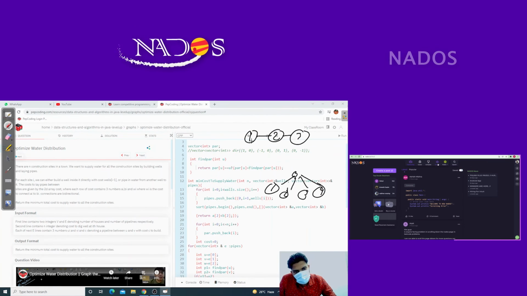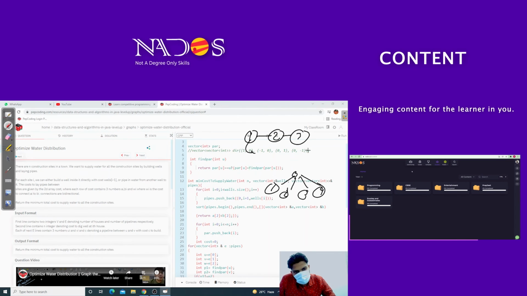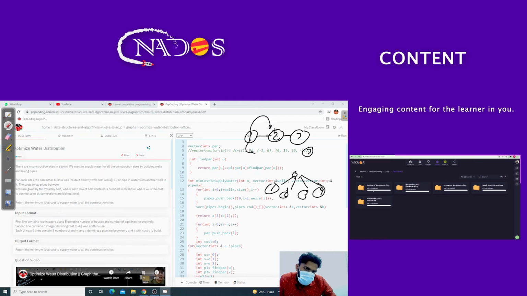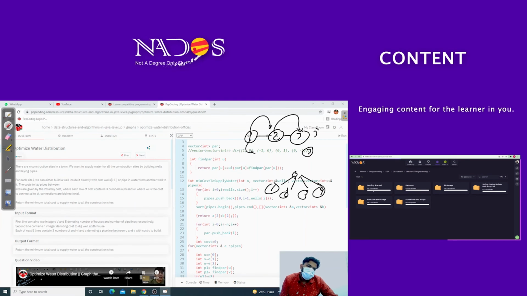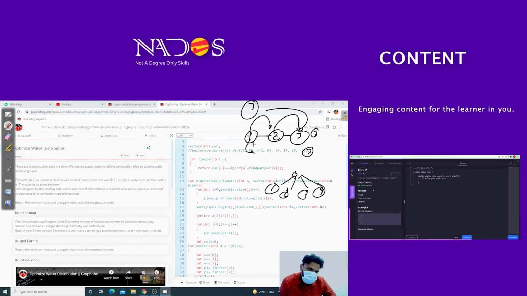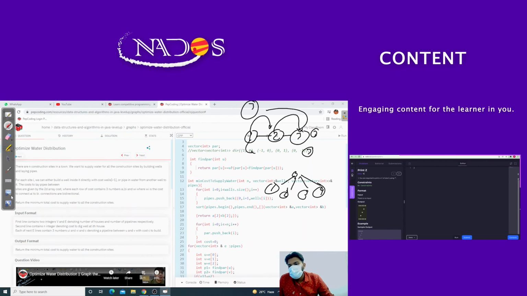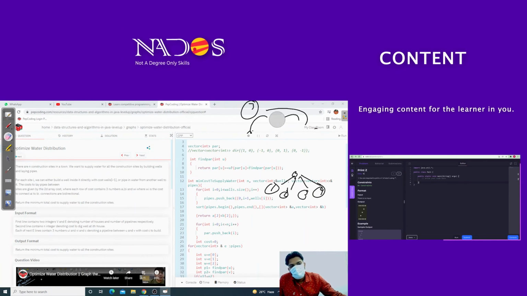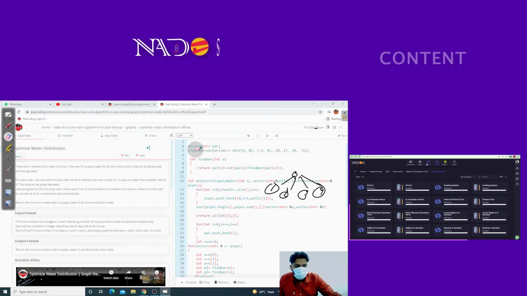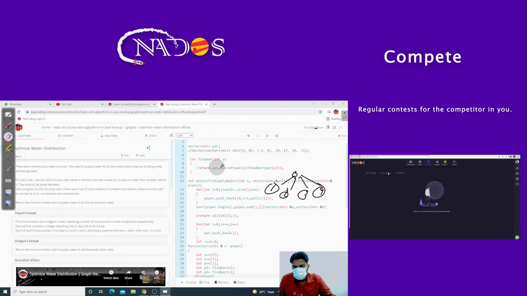If the parent of this set is 3, then 1 calls its parent, the parent of 1 is 2, and then 2 calls its parent, which is 3, it will return 3. So the parent of 1 is 3, the parent of 2 is 3 and the parent of 3 is 3. Okay, so this condition will be true here.